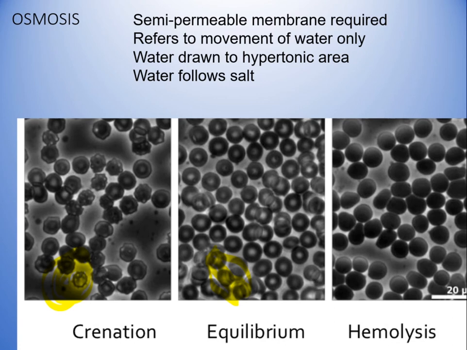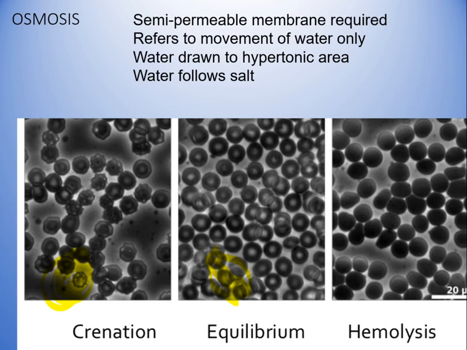The word over here on the right is just the opposite. These red blood cells are almost about to burst. They have so much solute and salt in them that they're sucking in the water from around them. And when they do burst, that is called hemolysis. Hemo meaning red blood cell and lysis meaning split. That's not really the way you pronounce it, but if we want to do that here, that's fine.